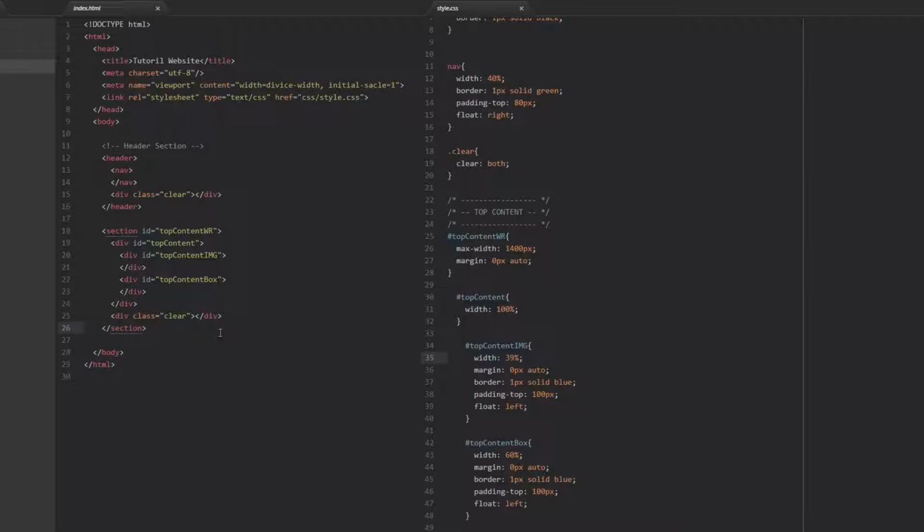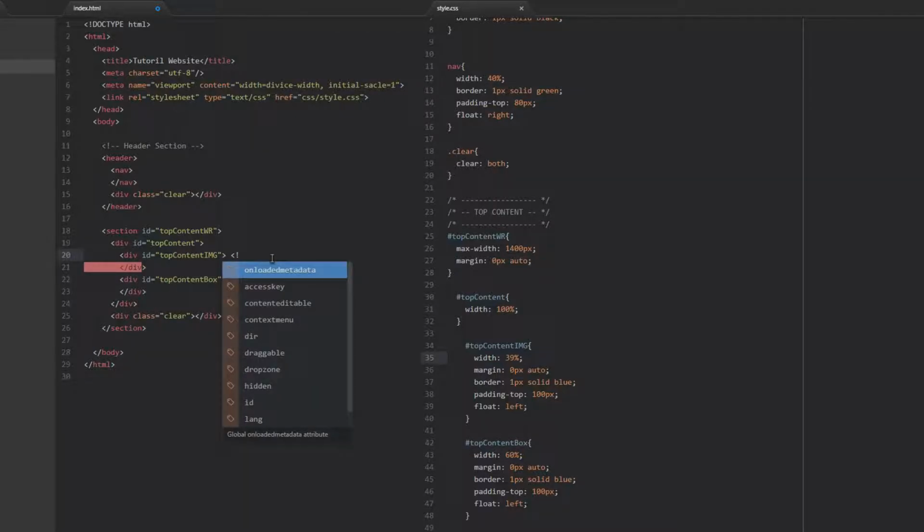To begin with, I'm just going to put some more comments to make it more readable and easier to follow. So for the image box, I'm going to put a comment saying this is the image box.